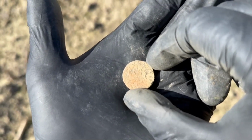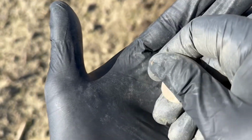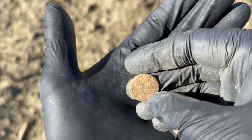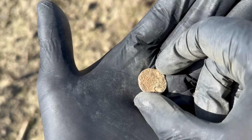It might be a bit of a token. I'm not 100% sure. I can't see much detail on it. It is battered. So we're going to let that dry out and see what details we can come off that. But it's another coin for the day. It's the fourth coin of the day. Happy days. And let's keep on digging.